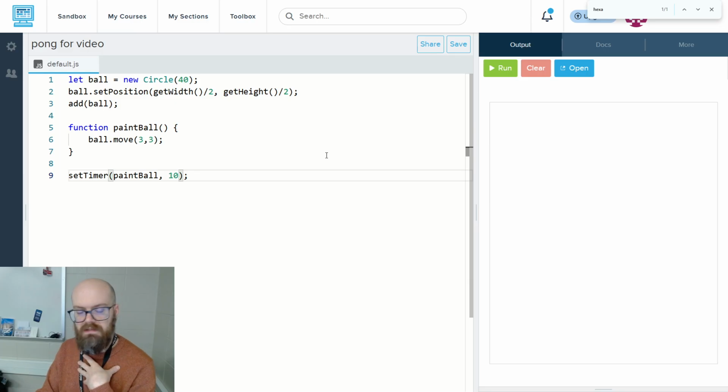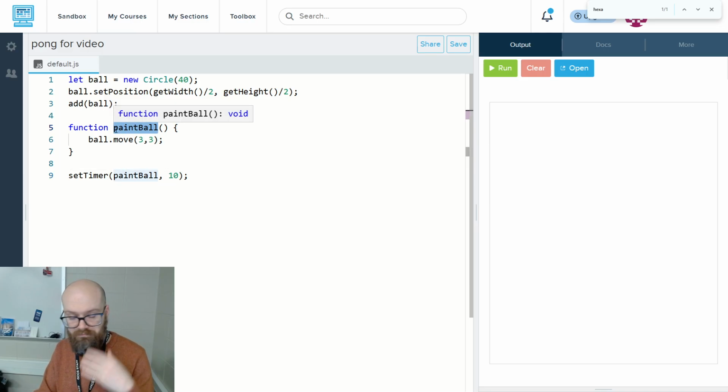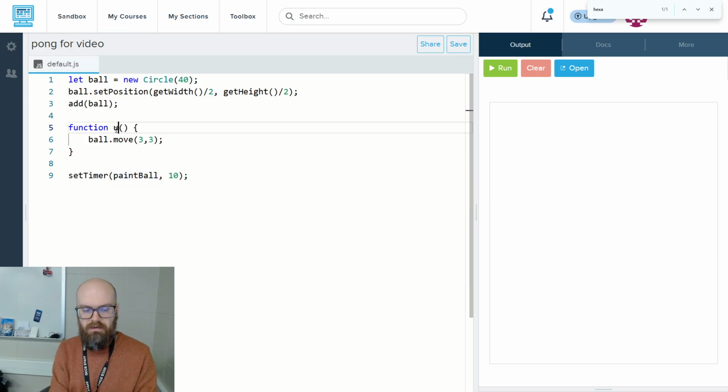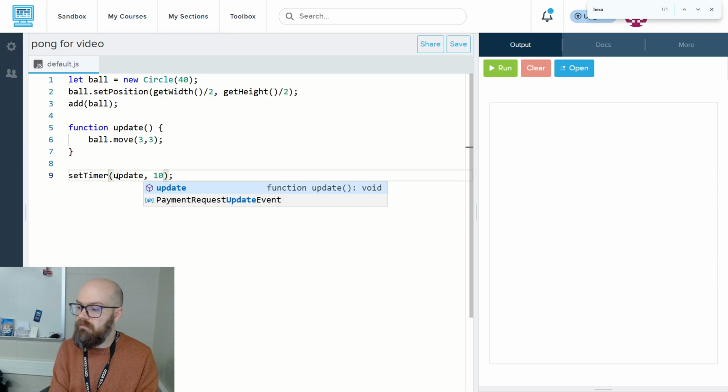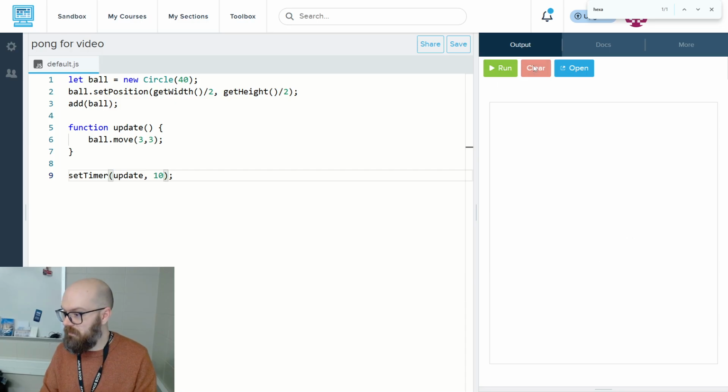Now another thing we've got to change is the name. It was called paintball, and that's not true. It doesn't paint the ball anymore. So I'm going to make it something more generic. I'm going to call it update, because that's the thing you do every frame, regardless of what we add later. If we have it move other stuff, we don't have to change the name, because update is very general. Okay, I'm going to hit run again just to make sure I didn't mess it up.